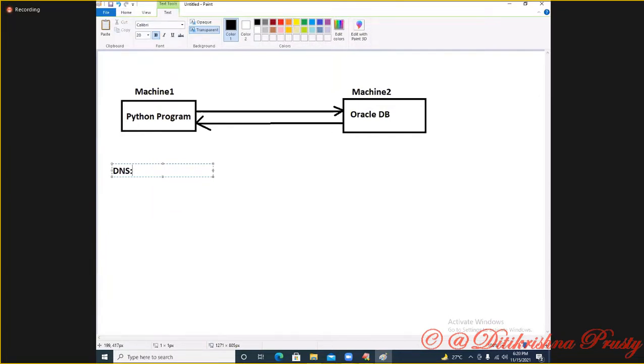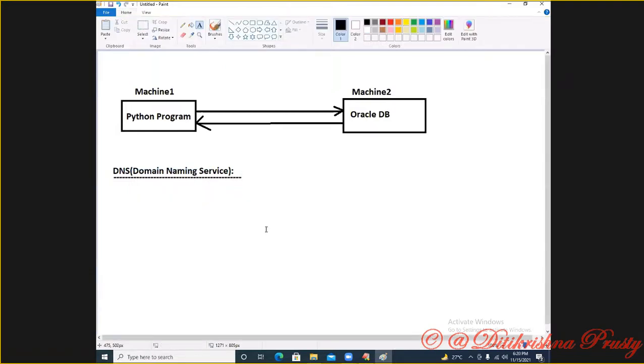DNS is the full form, your favorite answer, domain naming service. Very, very simple.